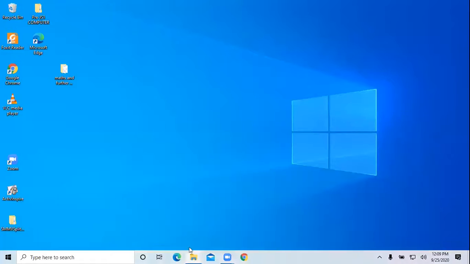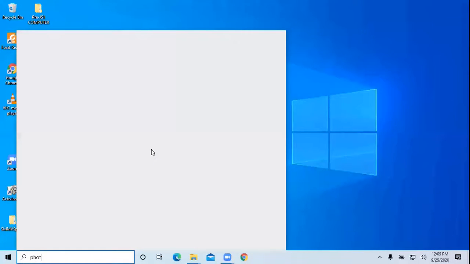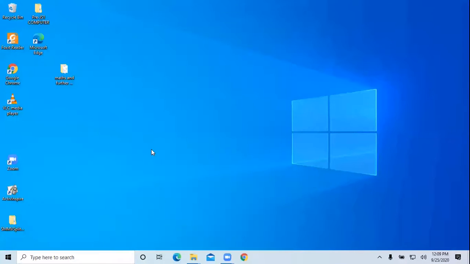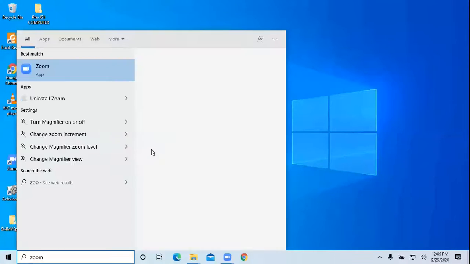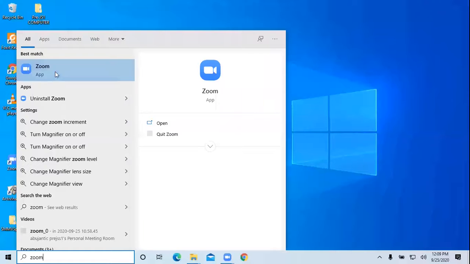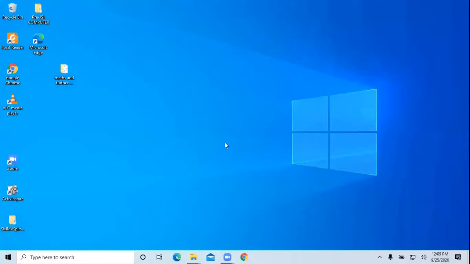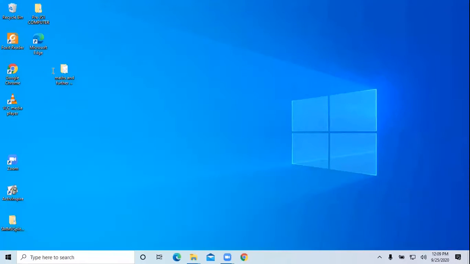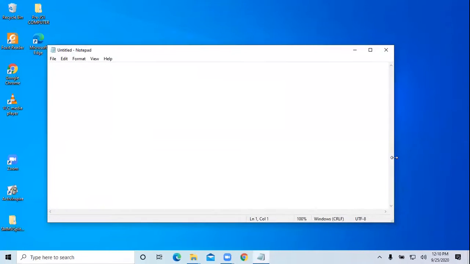And what was that? For example, Photoshop. I think there's no Photoshop, but if you want, you can download it. Let's check, for example, Zoom. As you see, we are using it now. And the other thing is Notepad. If you type on the Start menu, it comes up as Notes, and you can find it here. Just simple things you can add here, right?